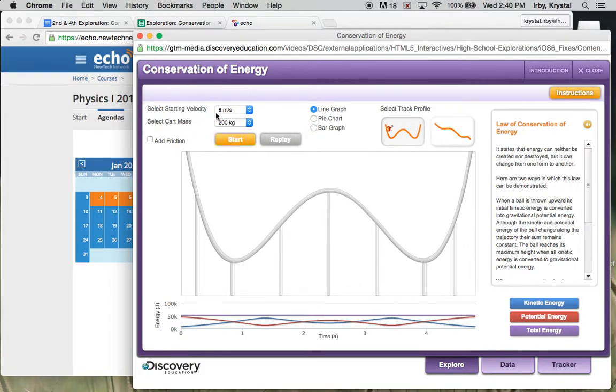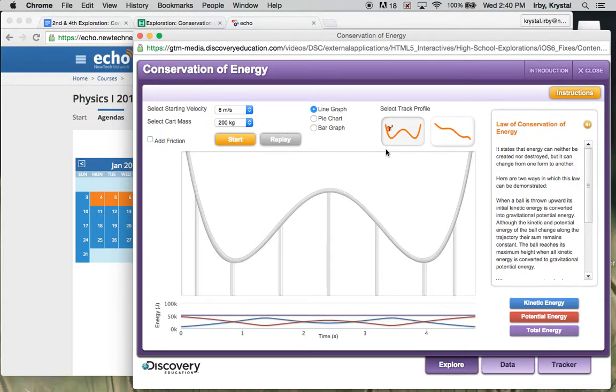What kind of variables are velocity, mass, friction, and the track type? If you said they could each be independent variables, you are correct. But what do we know about independent variables? Can we change everything at once? If your answer is no, you are also correct. We can only change one of these factors at a time.